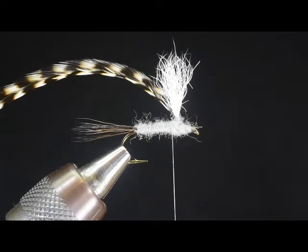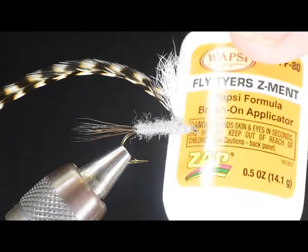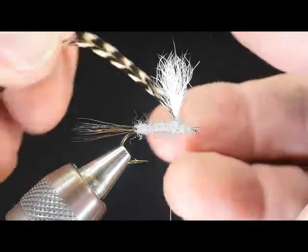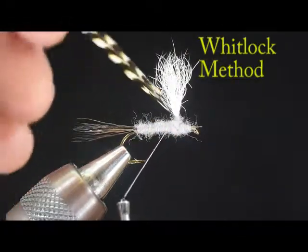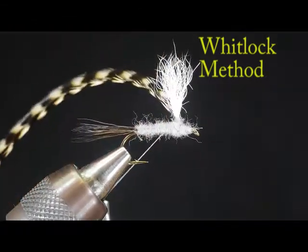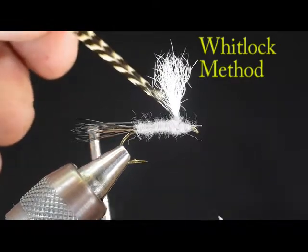This particular tip came from our good friend Dave Whitlock, and it's very similar to what we do, but I think it might even be a little bit easier. Anyway, we're going to bring some fly tyer's Zap-A-Gap into the mix, or crazy glue, or whatever you want to use, something like that. We have already prepared a dub body, the wing, and so forth. Hackle is tied on, in position, tied to the top of the post, and our thread is behind the post.